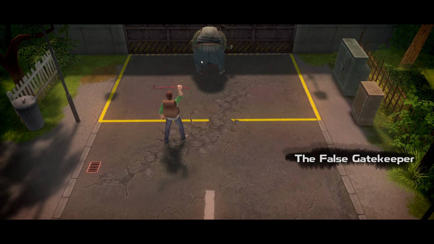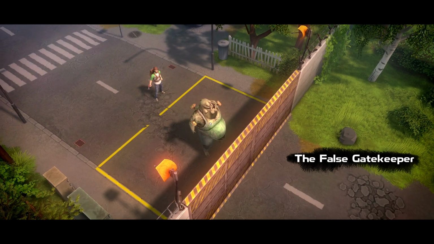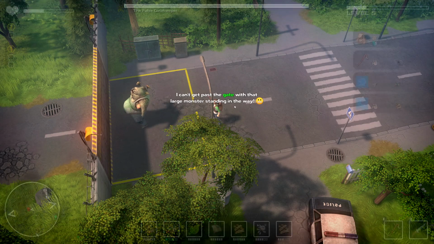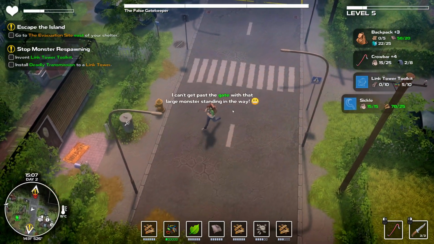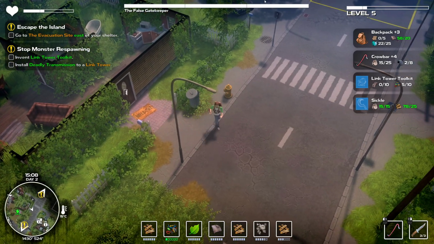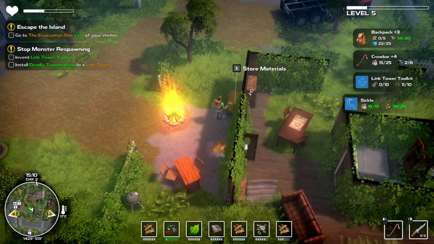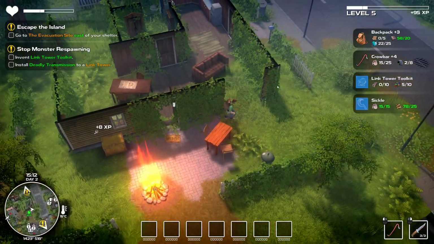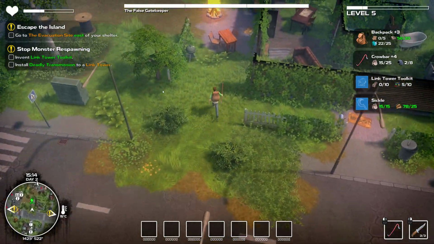No. I didn't want to do this. No. I want to go make my sickle. I can't get past the gate with that large monster standing in the way. Yeah, this face indeed. Grimace. He's even got his own fancy... Oh my, look at this health bar. I actually don't want to fight him right now. Thanks, though. Is he gonna stay there? Because I have no interest in fighting you right now, buddy. Yeah, I'm good. I got plenty left to do here.